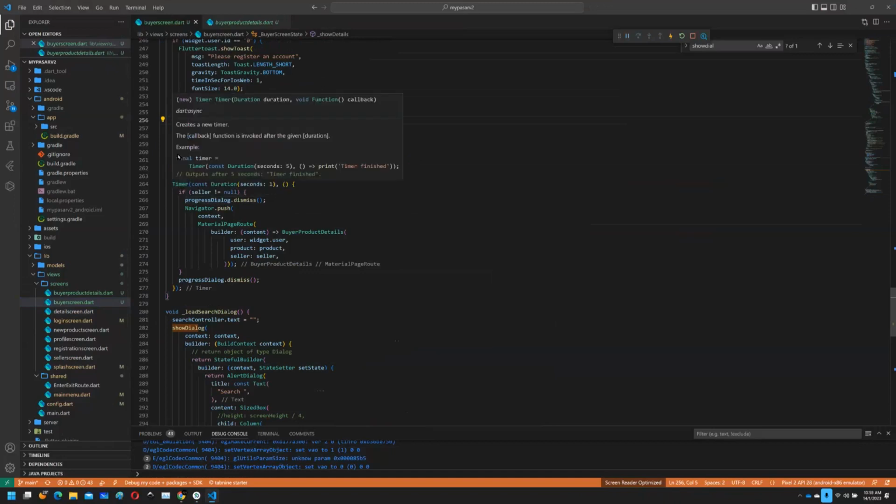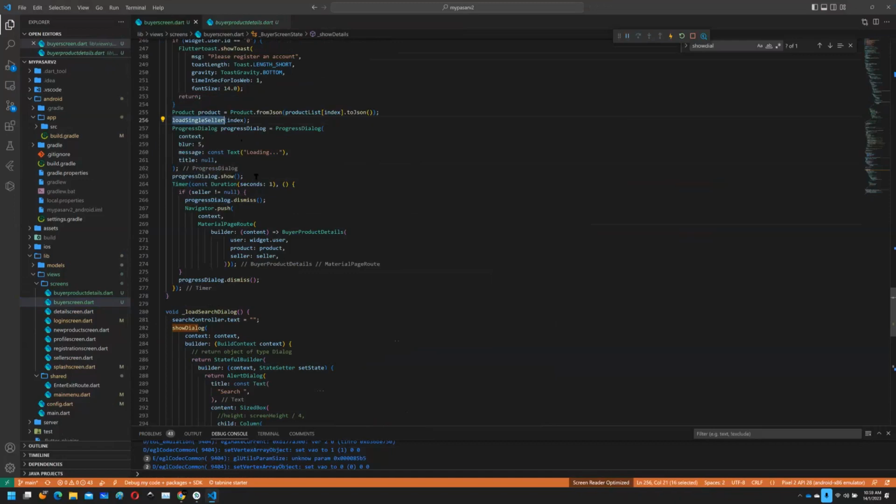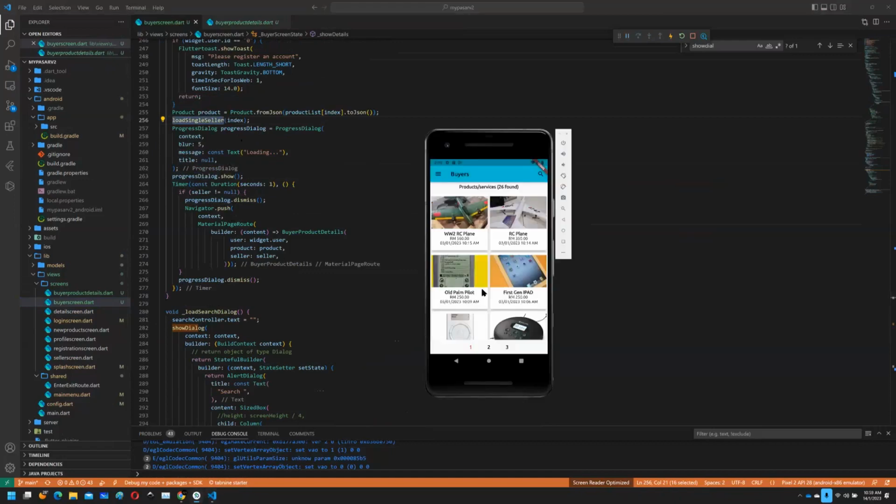However, there's a problem: we call another HTTP request, and for every item we require an API call from the backend service.